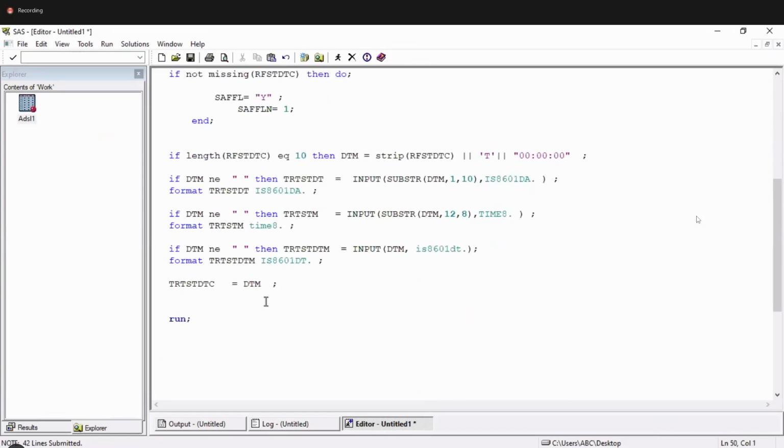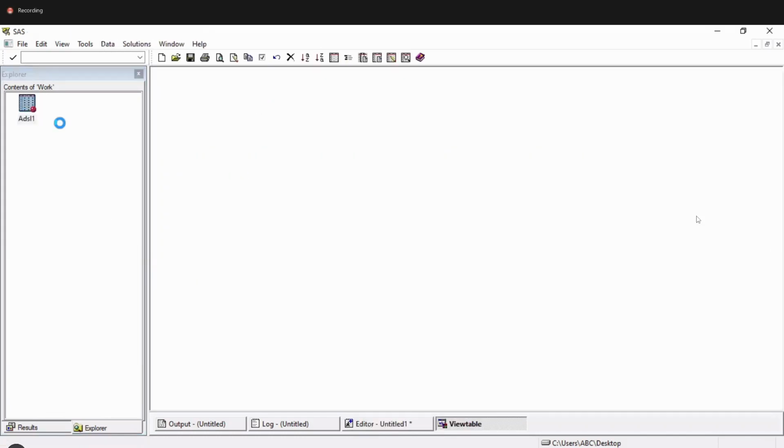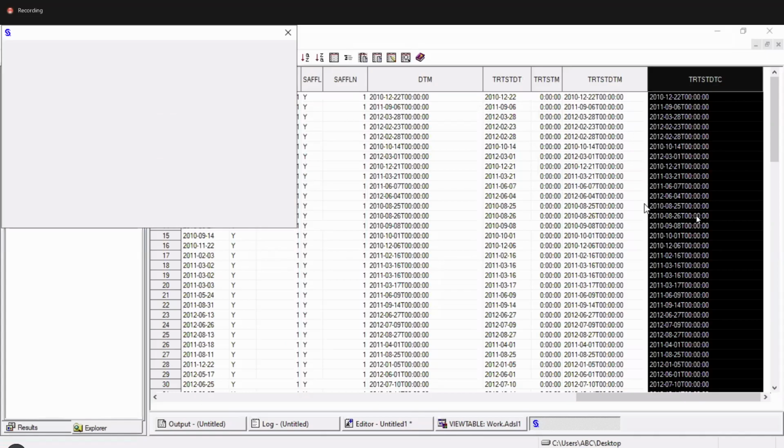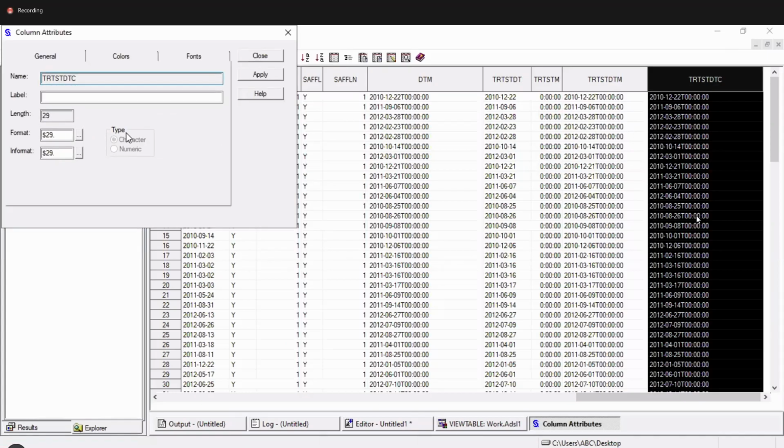Clear? Done. Date and time together is there, in a character data type. Clear now?